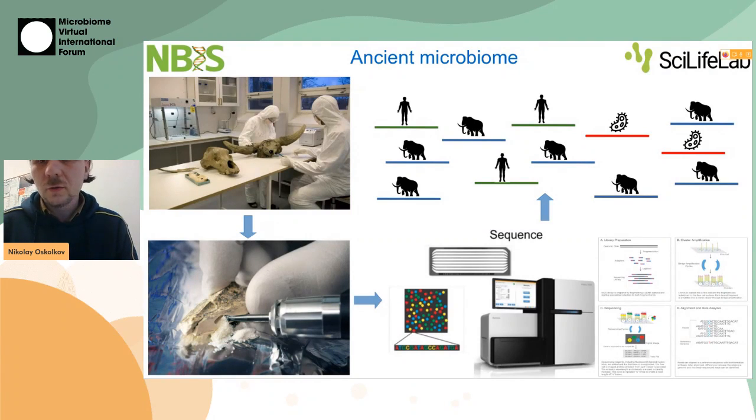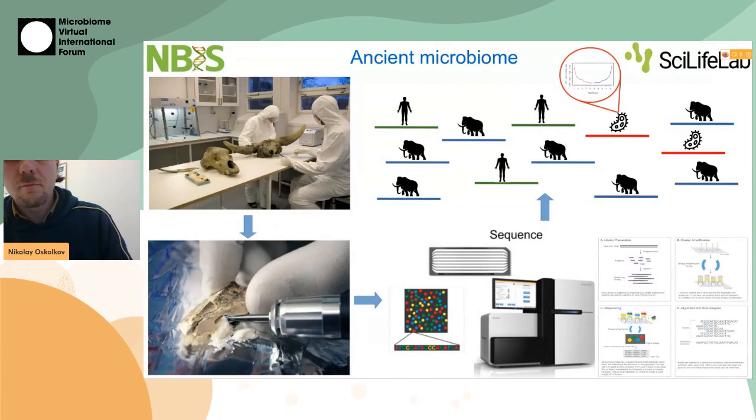And there are different ways to demonstrate that those are actually ancient DNA fragments, but maybe the most convincing and straightforward is the so-called damage pattern or deamination pattern. It turns out that there is an enrichment of C to T and G to A polymorphisms at the ends of the DNA fragments due to some weird chemistry going on. So this damage pattern is good evidence to prove that this is an ancient microbe. So this is how they detect ancient microbes in archaeological samples.